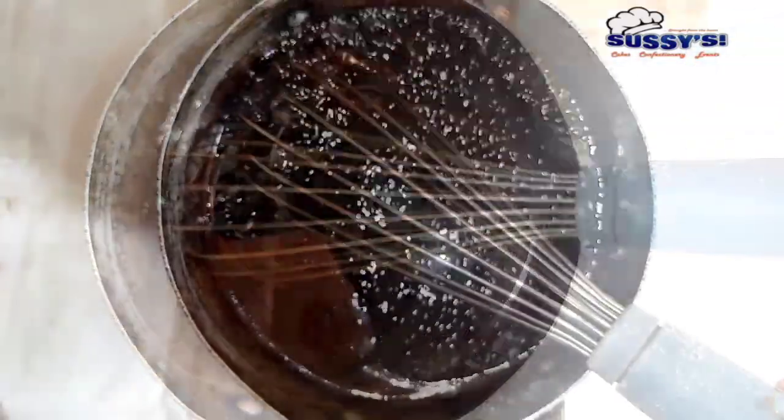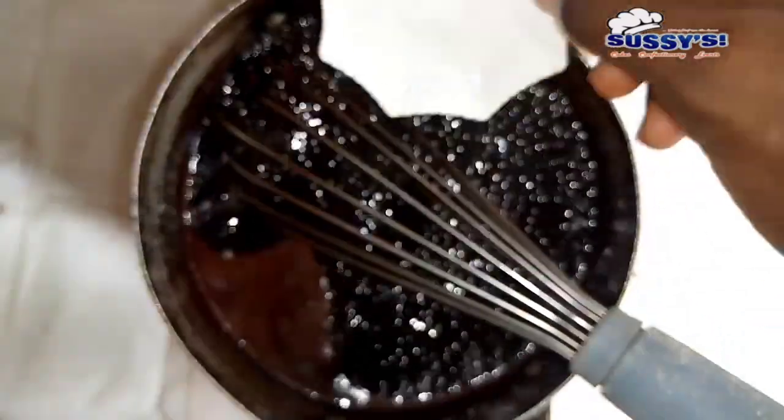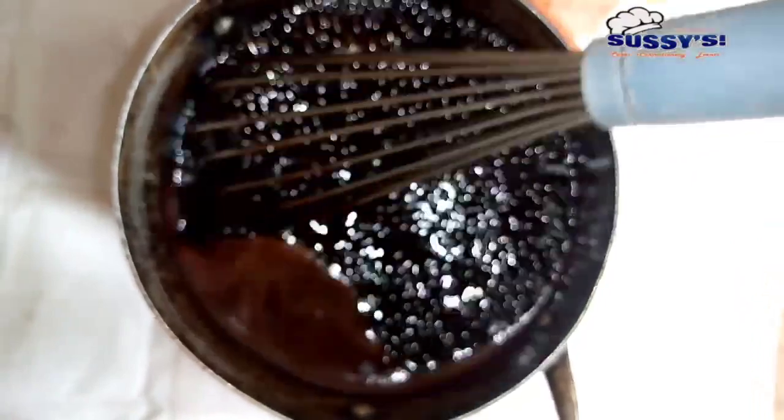It's boiling at the side. I'm just going to leave it to boil all through. Now I'm going to be adding my salt, and I'll add my corn flour mixture.